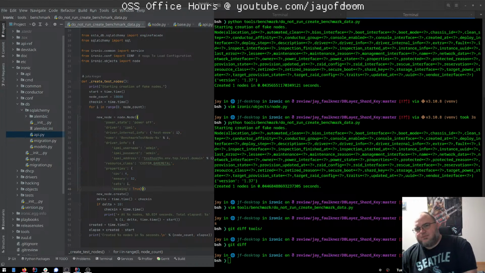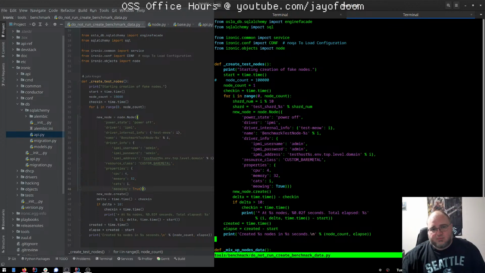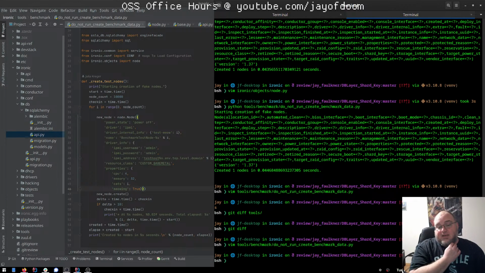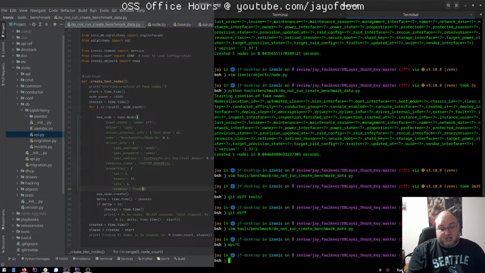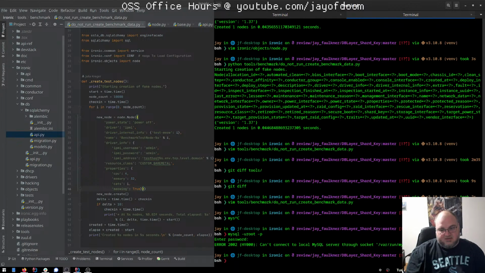All right. So to recap, here's what I'm looking at. I made a small edit to this benchmark data creation script to add a shard key. You'll note that it's gone, and that's just from testing. But what I'm seeing, and this is the case even without my changed code here, is that the object getting put into the database is basically just a null. Essentially just an empty dict getting put into there. So, hold on, let me put in here.